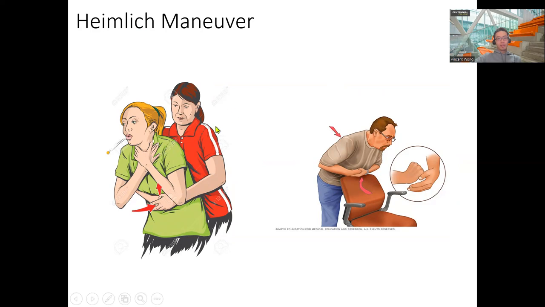If someone else is available to help, they basically would squeeze on your abdomen and create a rolling motion in and up, right? That would help increase the pressure in your abdominal cavity, and that will help push whatever is stuck in your airway out. If you plan to go into nursing, I think it's a requirement that you learn how to do CPR. And if you're choking on your own and no one's around, you try to dislodge it yourself, using the back of a chair as a pressure point to push the food out yourself. And hopefully you'll be able to do it.